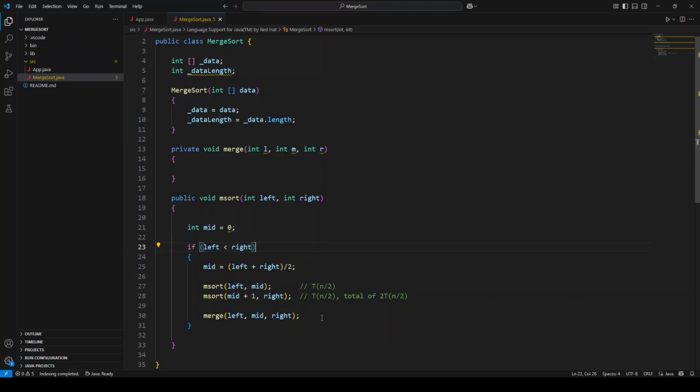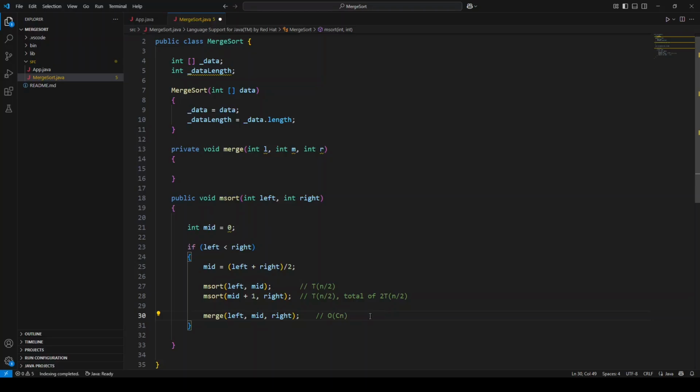Okay, and merge handles n elements, so we can say its time complexity is this, or there might be some constants, so we can say it's Cn.